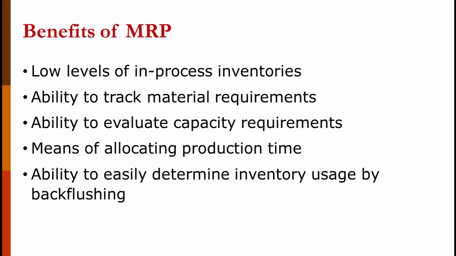So backflushing is when a car comes off the assembly line, for example. You know it's got an engine, a transmission, 4 tires, and lots of other things. So you can just take what's in that car and subtract it from inventory. You do this rather than tracking the inventory as you use it, and that's called backflushing.